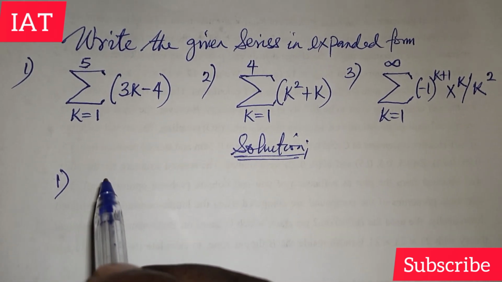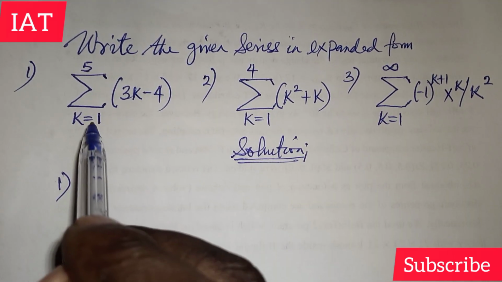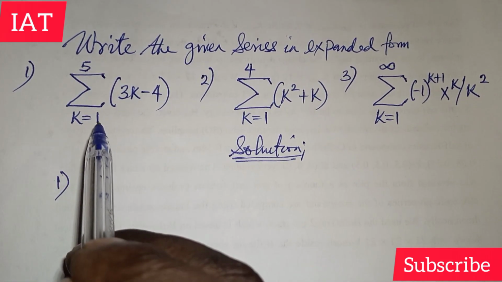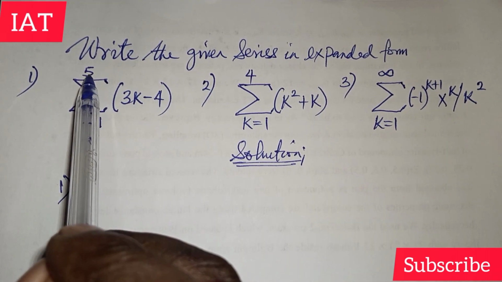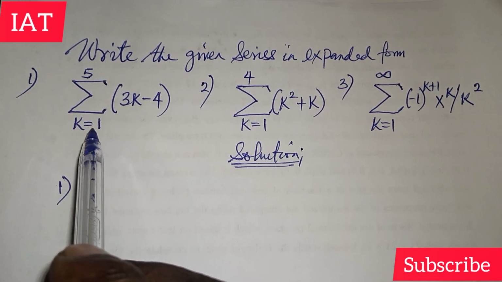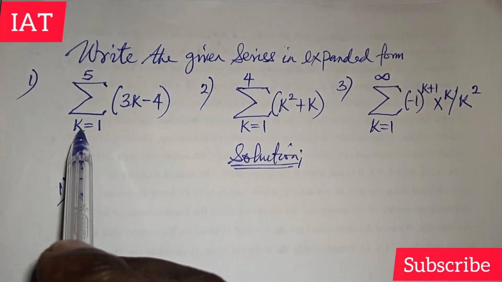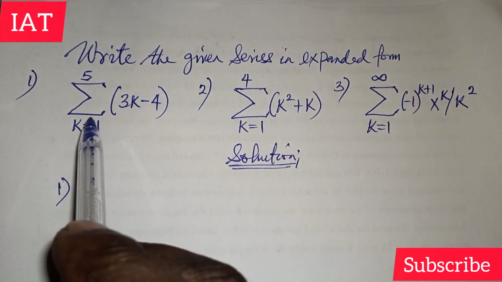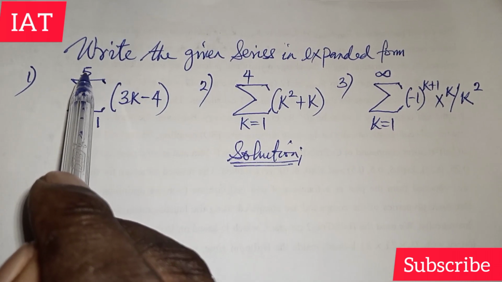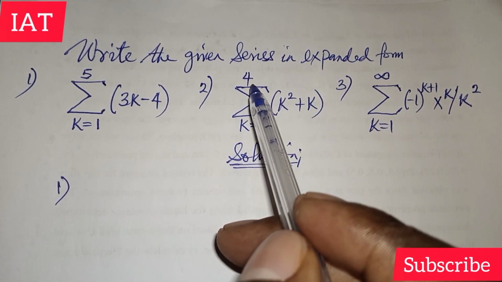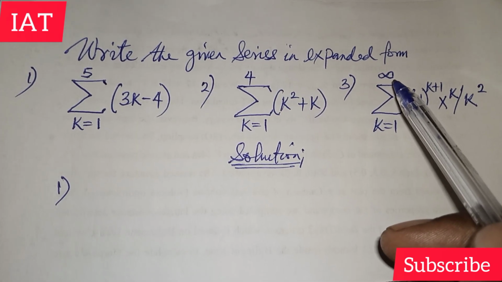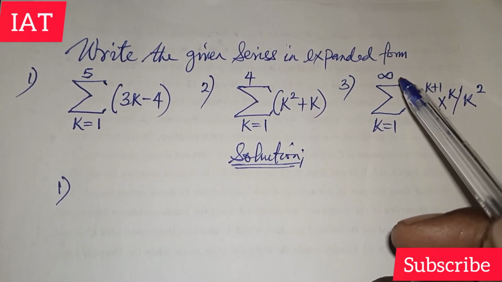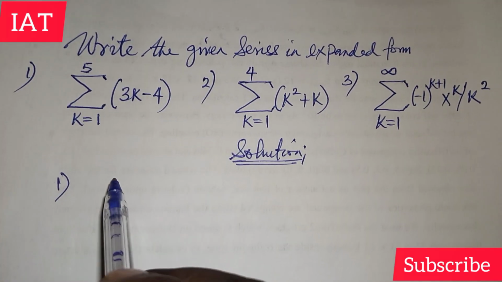As we solve along, the first thing we need to do is interpret this. This means that k is equal to 1 up to the number 5, meaning that we're going to look for k equal to 1 for this problem. We want to solve this problem when k is equal to 2. We're going to solve from when k is equal to 3 until we get to the 5th term. That's a terminating point. Here we have the 4th term, which is the terminating point. But here it goes till infinity, so it doesn't have an ending. That is to say, you may want to stop it at the 4th term, the 5th term, the 6th term, depending on your choice. So let's get started right away.